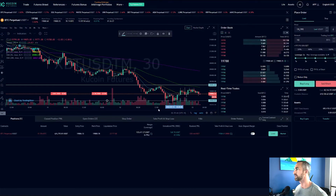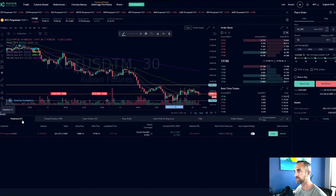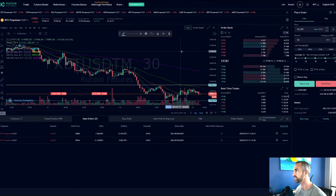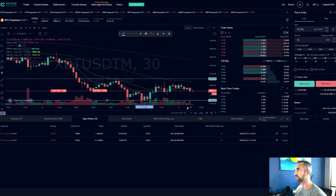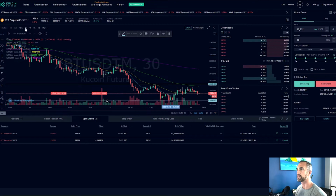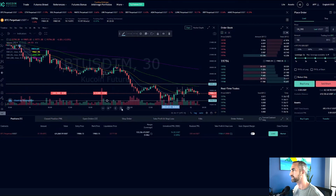So if I wanted to add a little bit more to this position and my orders are not getting filled, I wanted to be at least 40 Bitcoin deep. We got 31 in. And is there still a threat of a bit of a bounce back up to the green 55 and we put in one more drive of bearish divergence? I think so. That is on the 30-minute time frame. So that's it for today's trade. 9 minutes in. I just wanted to show you that risk to reward setup.